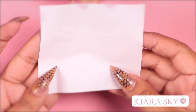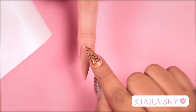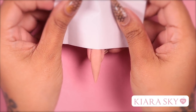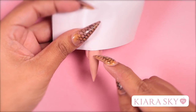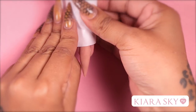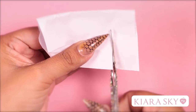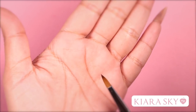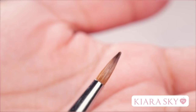Now we're going to grab that piece of paper that our nail form was on and use it to cover her finger. We're going to be sculpting backwards onto her finger, so you want to measure out where you're going to put it. For this design, the end of it is going to attach to the acrylic enhancement we already put down. I want to wrap this around her finger, and I see that I have a lot of excess here, so I'm going to cut that off. For this design, I'm going to be using a size 4 sculpting brush — I like this brush because it has a really fine point and gives me a lot of detail in my sculptures.